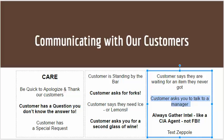Can I talk to Matt? Can I talk to a manager? You want to ask, "I'm sorry, may I please ask what this is regarding?" And that will determine what it is. Always take their name and say, "I'm sorry, they're unavailable right now. Can I have your name and your phone number and the name of the company you represent and what this is regarding?" Those are the 4 things we want to know.